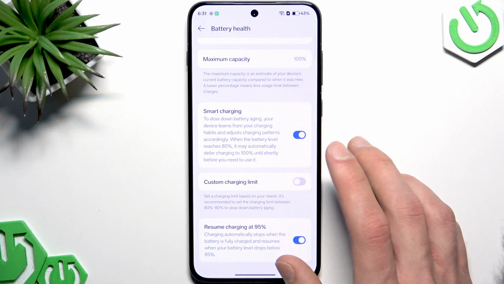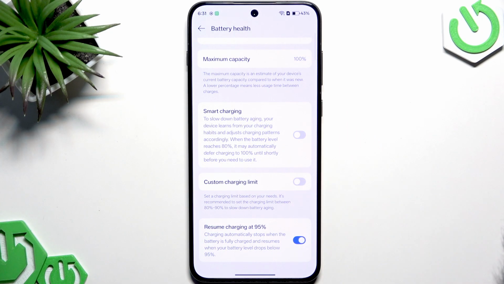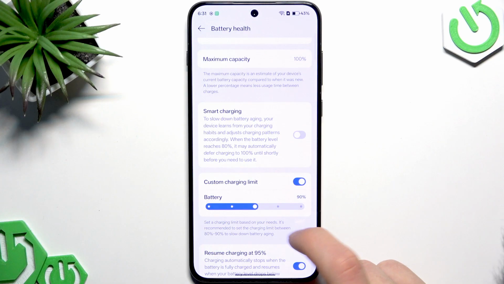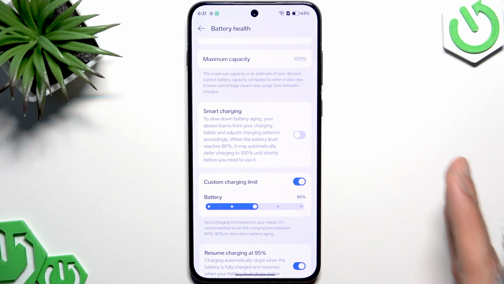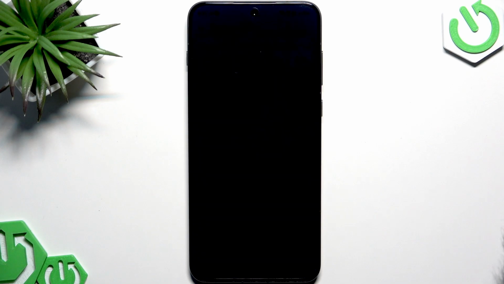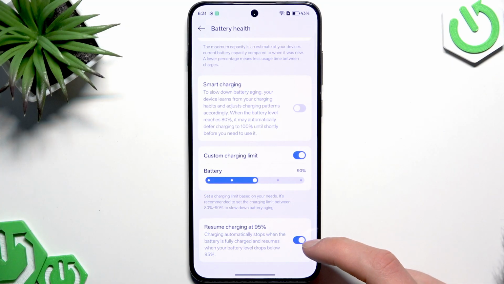And if you don't have a routine, if you just like to randomly charge your device, you can enable custom charging limit and set it to, well, for example, 90%. This way your phone simply will not go over 90% of charging, which will prevent battery draining in a long-term period, but you will only have 90% of your original battery capacity. Yeah, that prevents your device's battery damage, and it will make your battery live much longer.